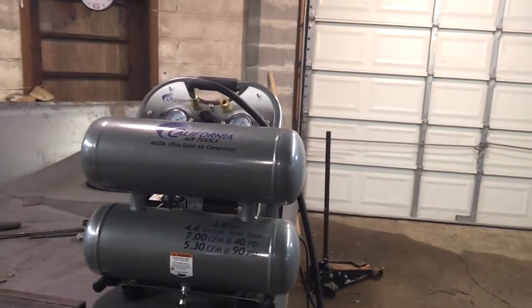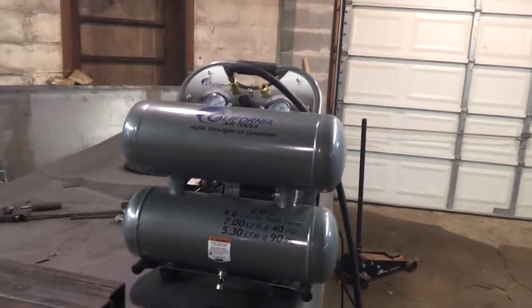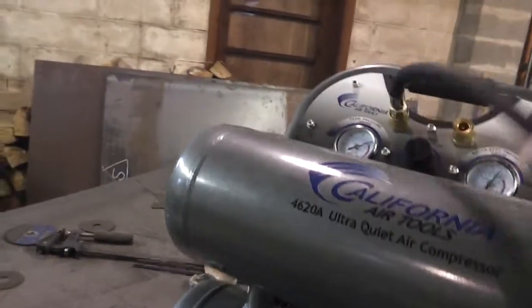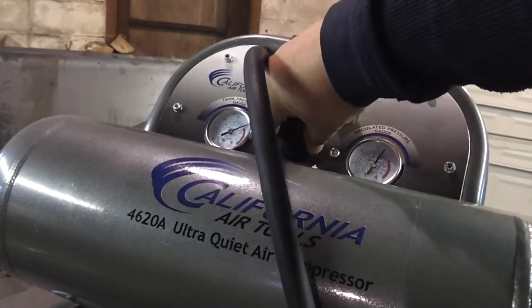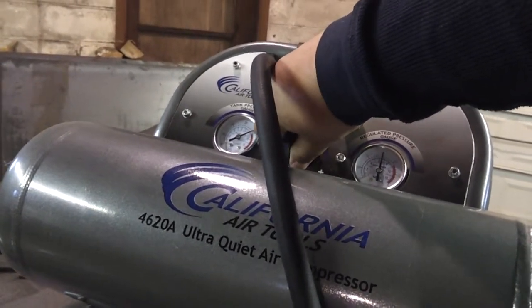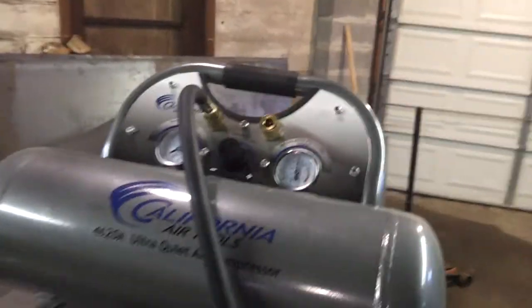So anyways, it's about ready to shut off. That's how long it takes to fill this thing. That's really fast. I'm impressed with that. I was just talking to the manufacturer of my Everlast PowerPlasma, and they said that I should try to avoid too much pressure going into the plasma cutter. Somewhere around 90 PSI should be good.